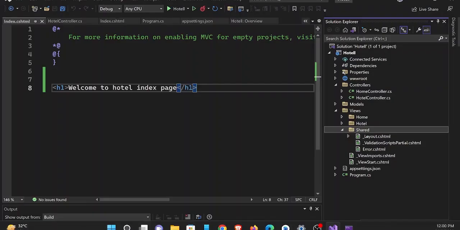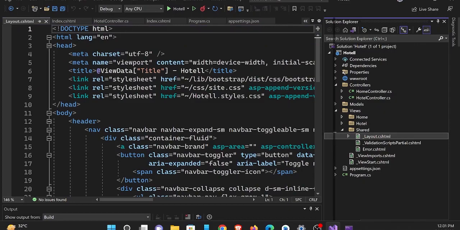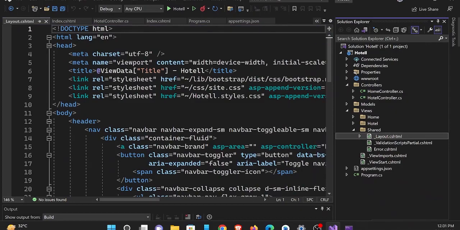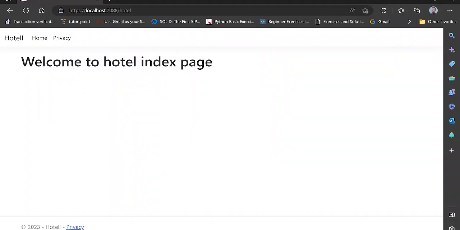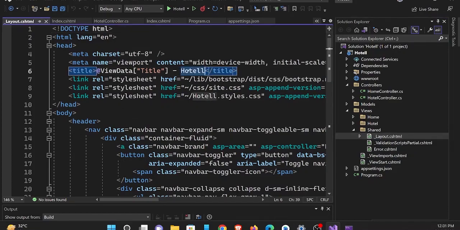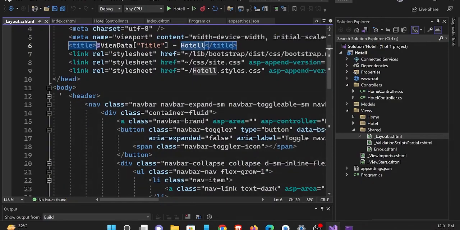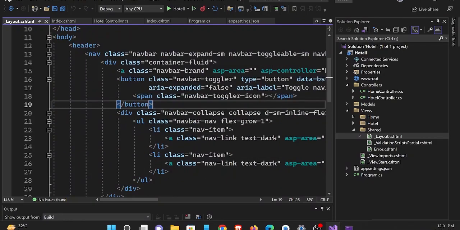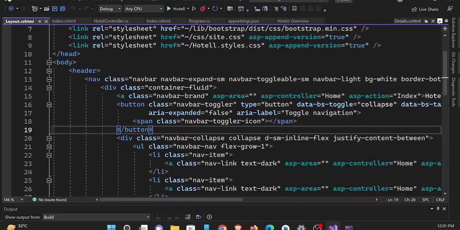So in ASP.NET Core, the code for the top and the footer, we separate it and put it in this shared folder. That's why if you come to this folder now, you are seeing this thing that is called layout.cshtml. If I open it, it is just another view. You will notice that this is where most of our code for the top, the header and the footer are. For example, let's look for the name of the project. Can you see the name here? Hotel. That's the name. So now this is the header of our project. Let me collapse this section here.